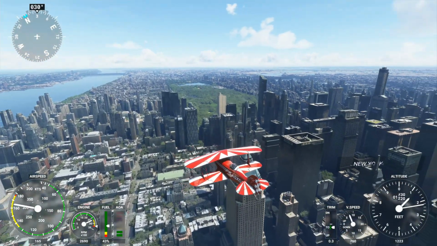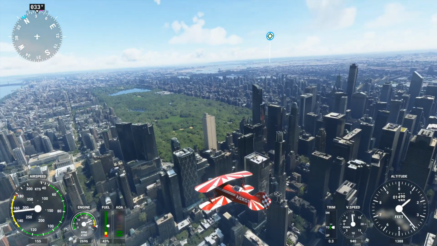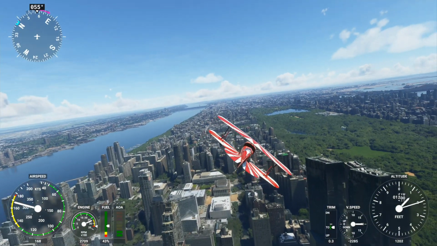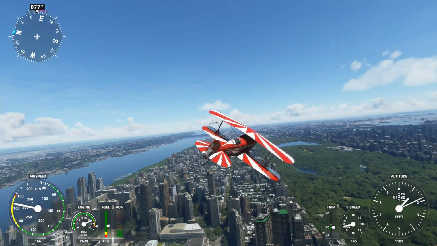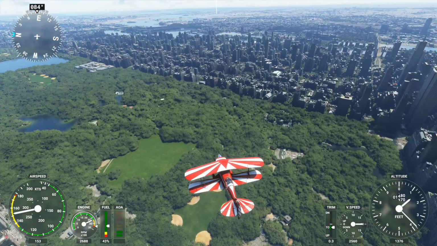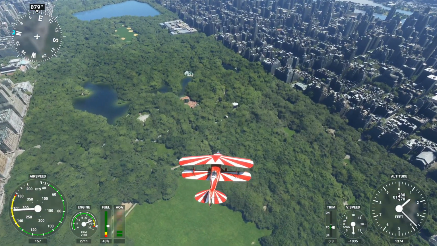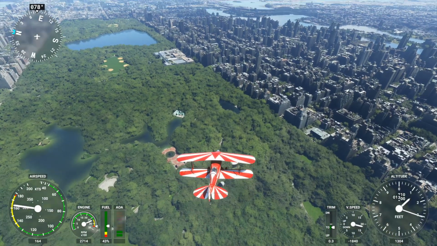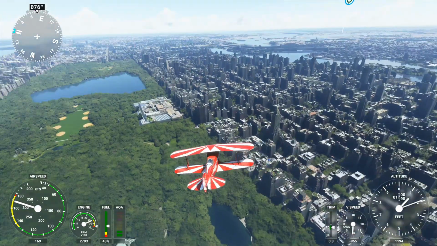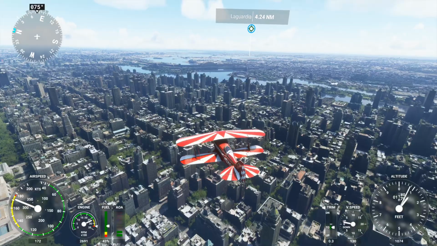And that must be Central Park. Lovely. You can see all of the little trees and stuff and the water all modeled in. We could actually fly down there if we wanted to. I'm assuming Spider-Man was in this area at some point in Tobey Maguire's Spider-Man. That's always fun.